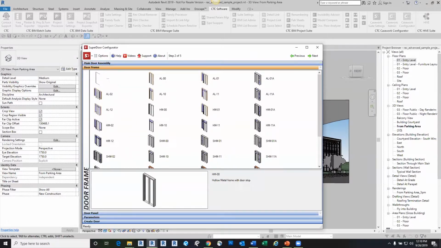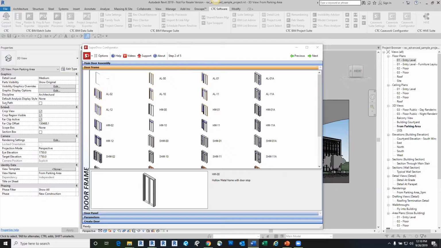On the door frame, which is the next option, I can select maybe a hollow metal framing. So the nomenclature here is going to give us some abbreviations as to what door type it is. So maybe it's aluminum or hollow metal. And then the second portion, the numbers here are for the transoms and the side lights. So the transoms are the first number. So in this case of this door right here, the aluminum has 1 transom and 0 side lights. So that's kind of the nomenclature on those things.